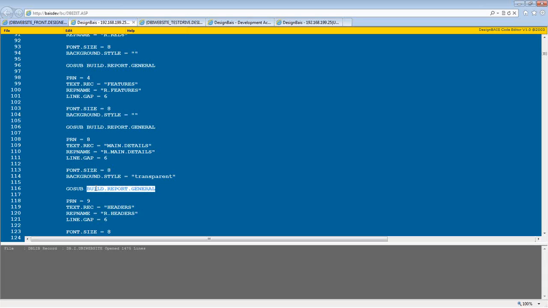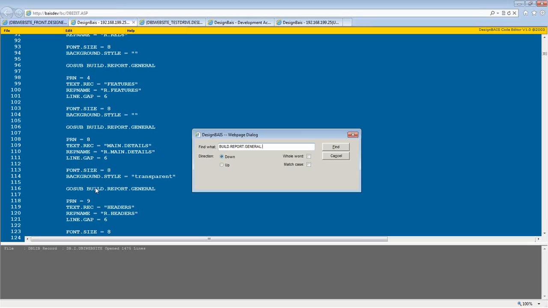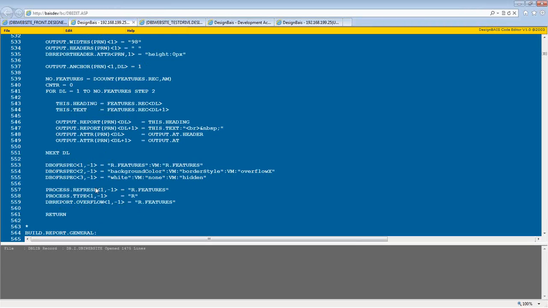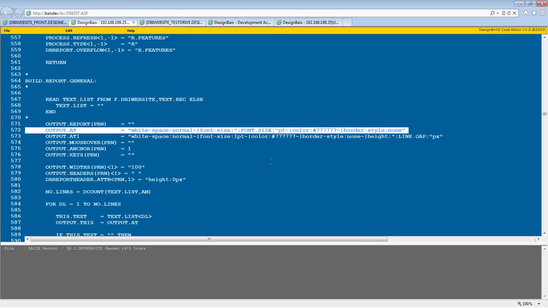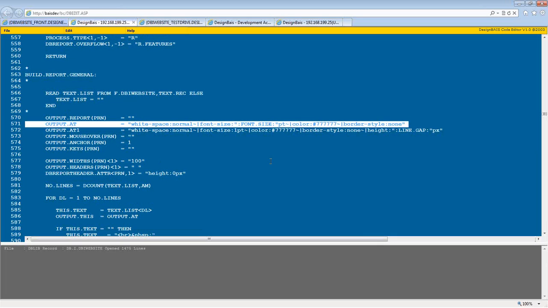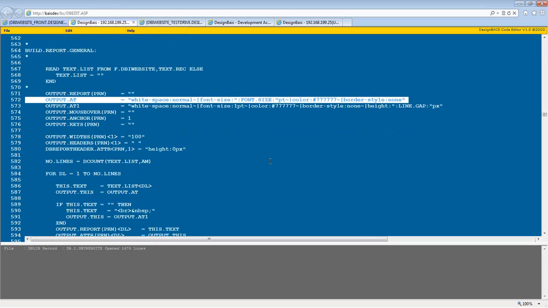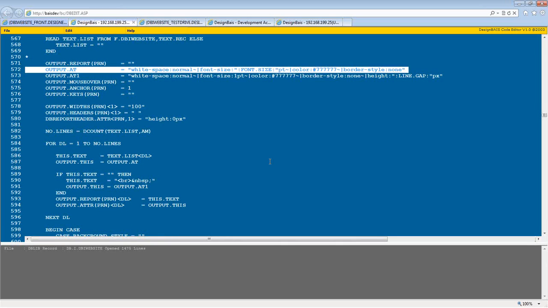The ones that have a similar style all get built with this build report general routine, which effectively sets some attributes at the start. And again, they could also have been classes if I wanted to use those. I tend to use classes where I'm doing things over and over and over again, and there's a lot of that particular class used around the system. But if the on-form reports are small, only 3 or 4 lines, I just basically choose to use the styling.